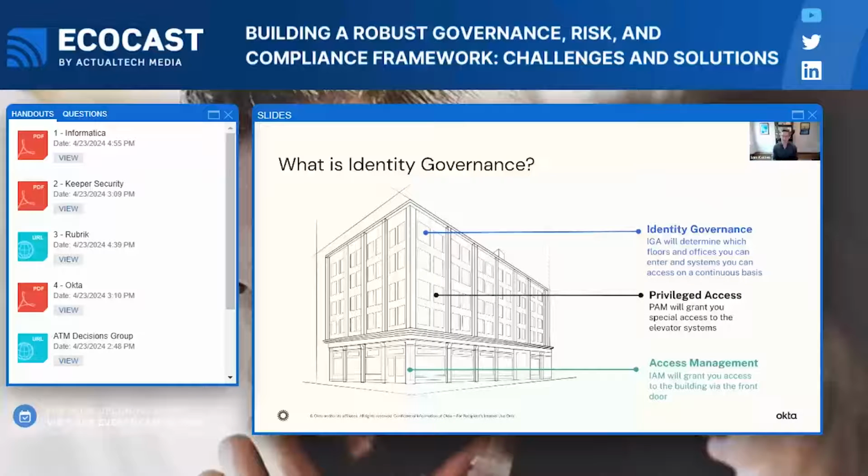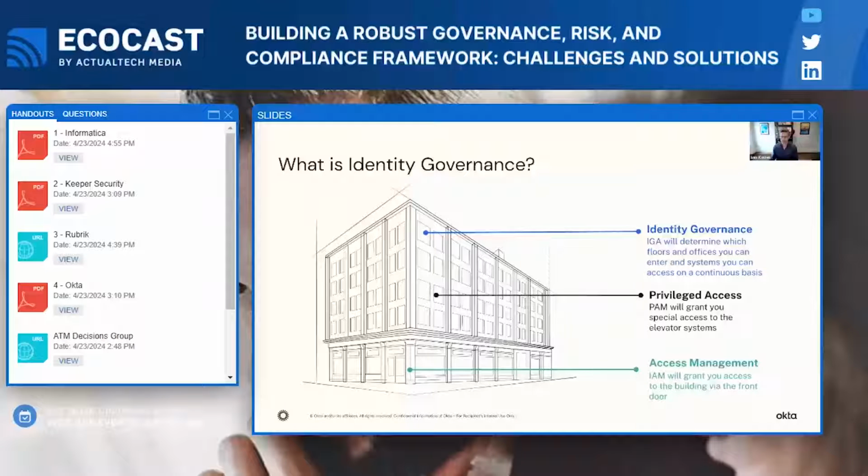Now, once you're in that building, perhaps there's something that's very privileged that you need to do. In this case, let's think of it as using the freight elevator. Not everyone needs to do it. The use cases for why you might are very, very specific. And so only a subset of a population would ever need to use that. Well, across privileged or broad access, there comes identity governance, which is a much more fine-grained way of looking at what someone can do within a resource. Maybe it's access to the freight elevator. Maybe it's access to the 17th floor. And what governance allows you to do is to not only control who has access to what within that resource, but to be able to say on a continuous basis, should they still be able to do that? Are we monitoring? Are we making sure that we are in compliance in terms of what each of those individuals could do within a building or a resource, as the analogy goes?